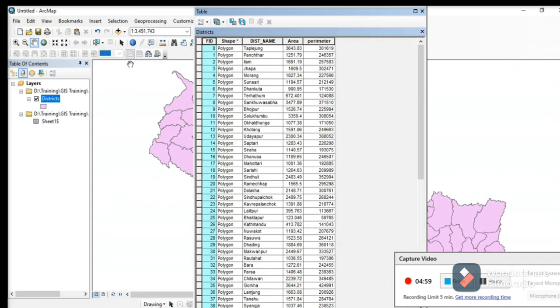Just choose the sheet. And now let's see, we will join this Excel file to this district shapefile. So for this, at first let me show you the attribute table.